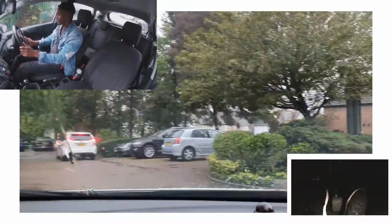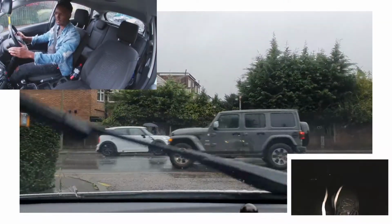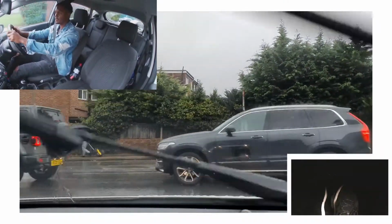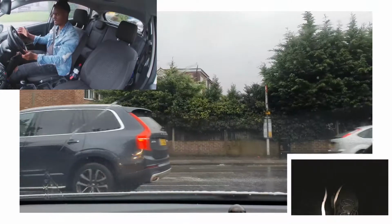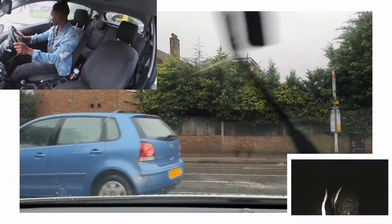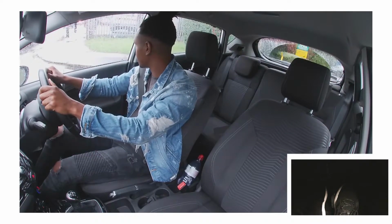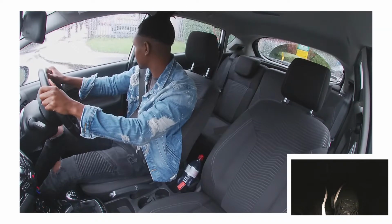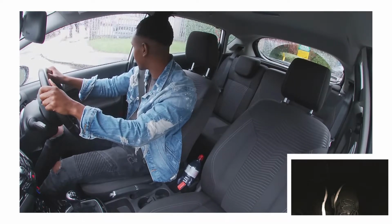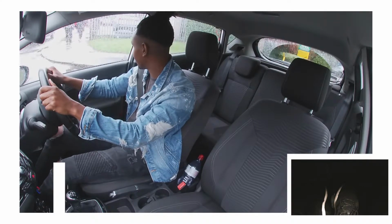So at the end here, I'm just going to turn left. So mirror, and then signal left. Position myself to the left, because sometimes people position themselves too far to the right here and then cause a blockage. So I'm just going to be patient. I'm looking out for anybody allowing me to come through, anybody stopping, people flashing, and when they do flash, I'm going to make sure that it's for me before I come out. And again, I'm checking left and right, because I don't want to come out when there's somebody on my left there.